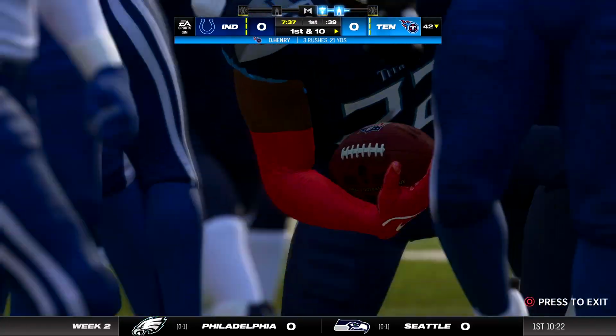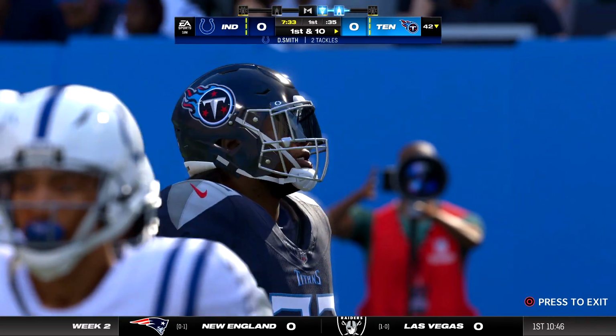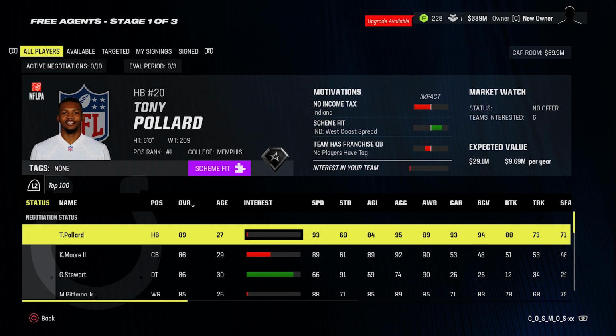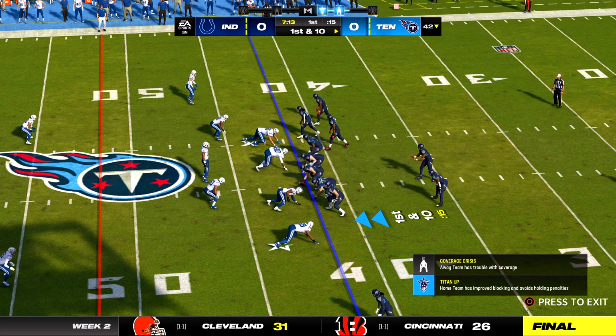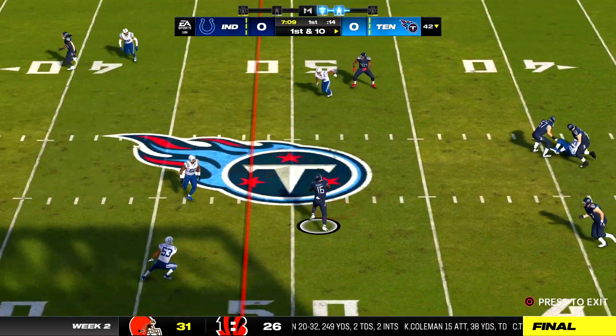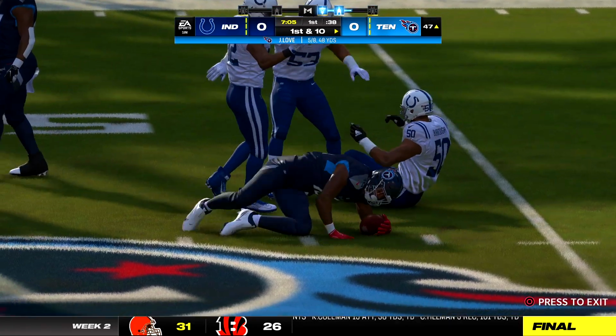And finally, in the off season, you get to fire and sign new staff. Some of your staff may actually get hired elsewhere if you do good enough, or if they do good enough, and you can sign free agents and negotiate their contracts. One cool thing is after you're done making all the active negotiations for that week, instead of simming to the next day, you can just eval offers up to 3 times by pressing L3 on the PlayStation or the left analog stick on an Xbox, which evaluates the offers so you can make more negotiations and see if anyone accepts the offer before simming to the next stage of the free agency.